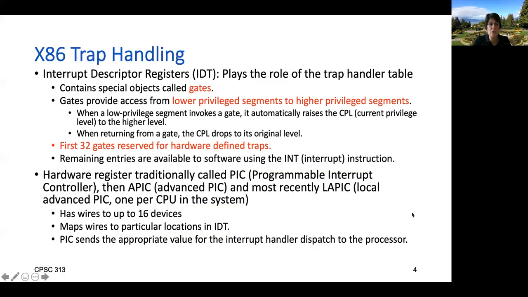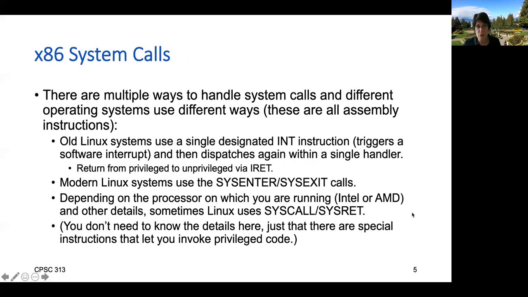Okay, and so each one of those devices gives you a particular entry in this dispatch table, essentially. So you can think of these gates as really fancy dispatch tables. And so what I do as the processor is, when one of these signals goes up, I can change the privilege level in the processor and then direct control to the right trap handler. And like I said, when we get to handling things like page faults, we're going to go through this in a lot of detail. But let's right now just talk about system calls in particular.